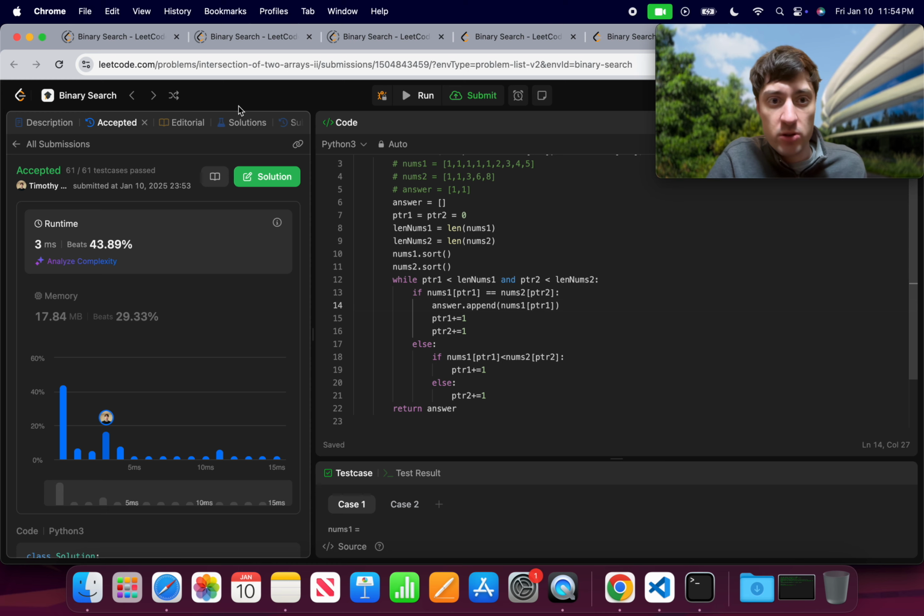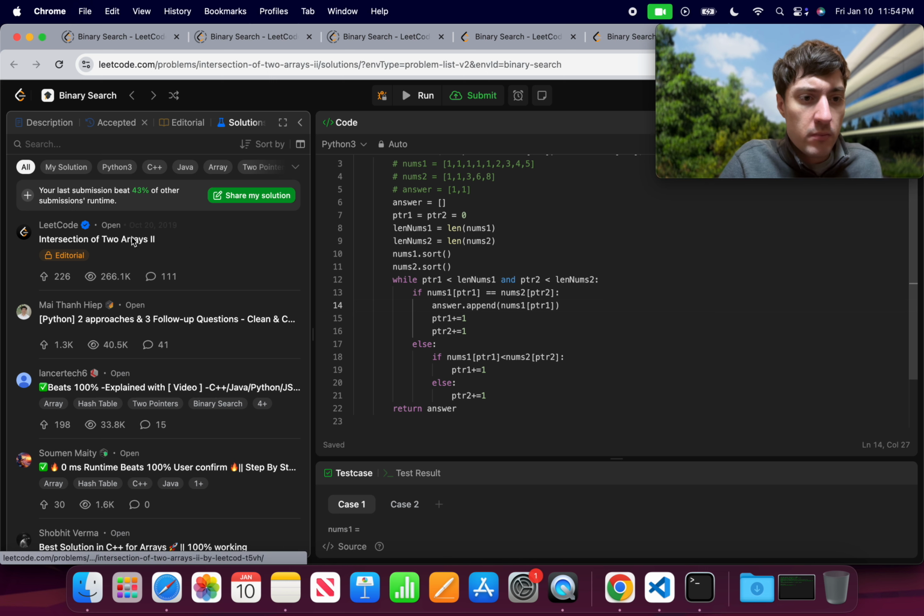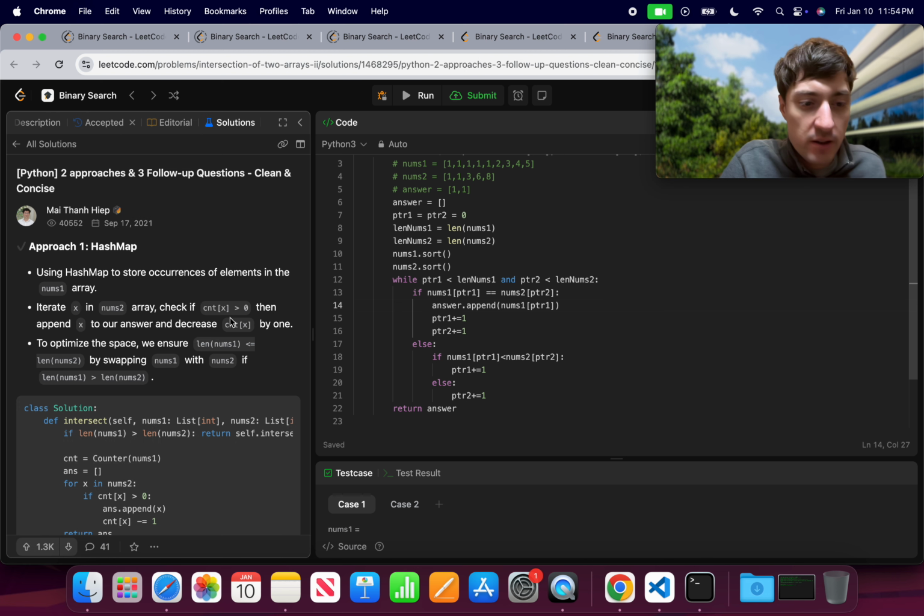I'm going to go and look at the solutions and see what other people are saying, because I want to make sure that I learn as much as I can from each of these problems. And I don't want to say, oh, I solved it, I'm going to forget about it, I'm not going to look at it. That's not the way I want to do it, right? Let's look at these and see. What's this? It's locked. Okay, that's great.